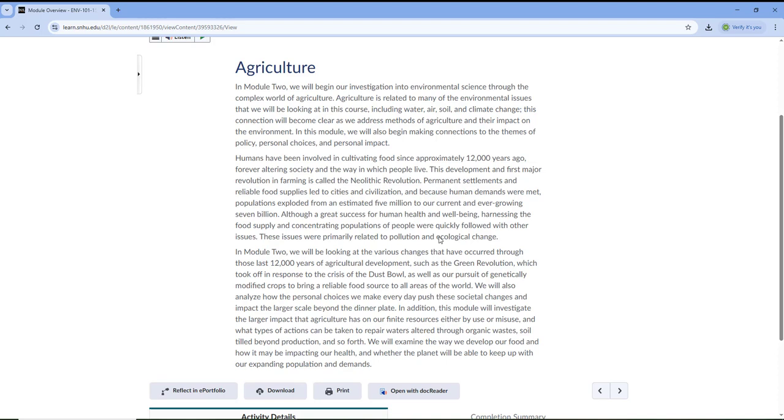The produce is supposed to have the origin on there. So are you reading how far your produce has traveled? Are you looking at those labels to see where the processed food product that you've picked up was processed, and does it contain genetically modified organisms? Is that interesting to you? There's a lot of things that you can learn just by looking at the food choices that you are making.